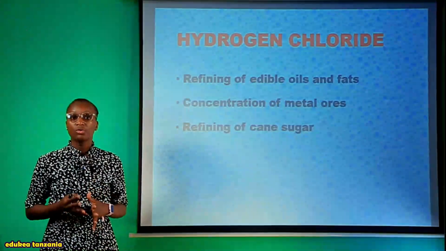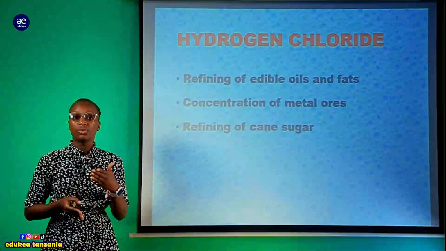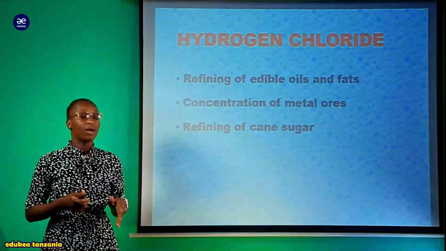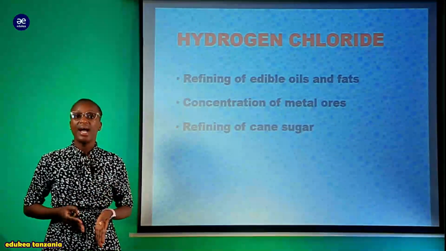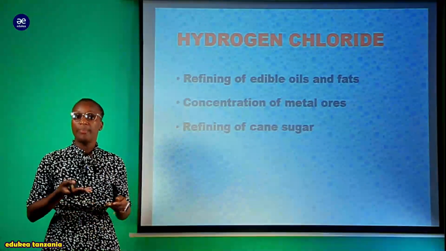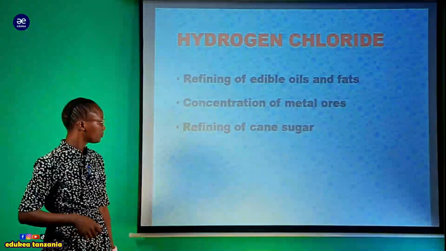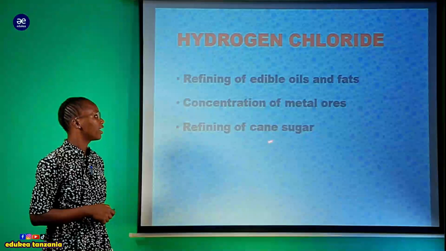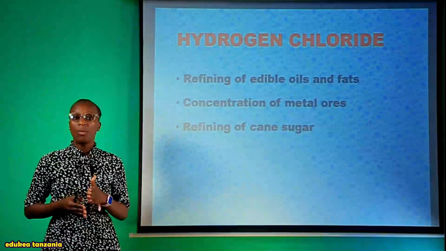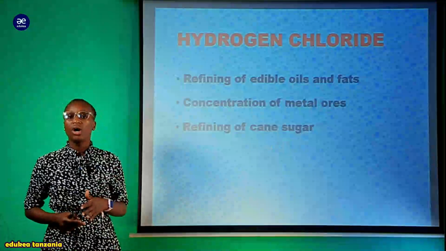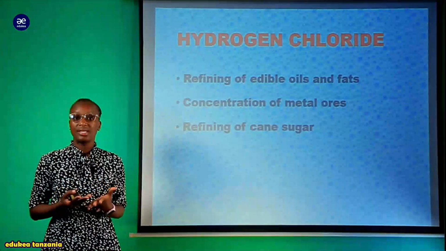So we are able to use this hydrochloric acid katika shughuli za uchimbaji madini, so ili tuweze kufanya concentration, remove zile impurities ili tuweze kupata our minerals or the pure metal of diamond, pure metal of gold and so forth. Now another is the refining of cane sugar. Cane sugars ni yale makopo yale ambayo ni ya sukari. So this hydrochloric acid inatumika katika refining those cane sugar.